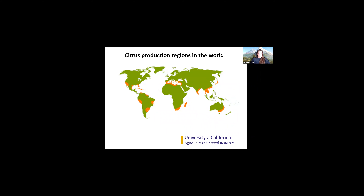In terms of citrus production, it's really only produced in a couple of areas throughout the world, and that has a lot to do with climate — they thrive in Mediterranean or subtropical climates. Outside of Africa, where Asian citrus psyllid has just been found, and the Mediterranean basin in Europe, where HLB has not been reported, pretty much everywhere else has experienced HLB and is dealing with it. All throughout Asia and the Americas, this is a critical disease.